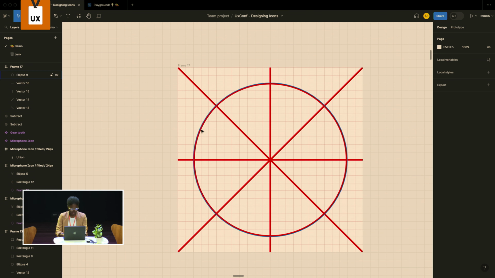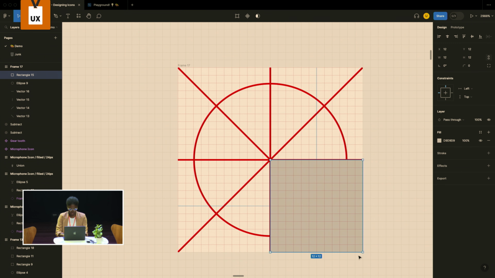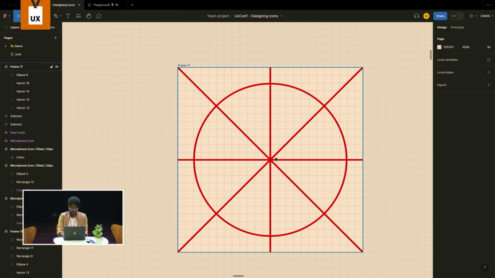Okay, so next is the rectangle. What I'm doing is basically creating key lines for all the possible scenarios that I may have while creating my icon.